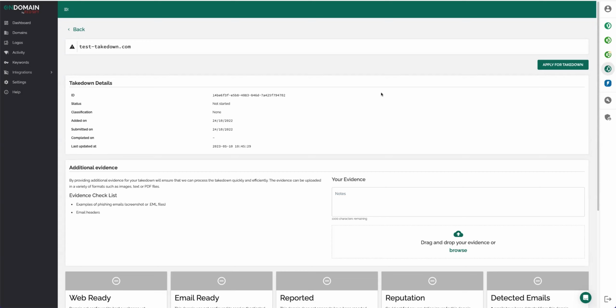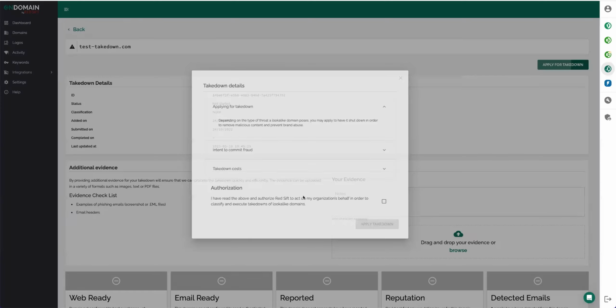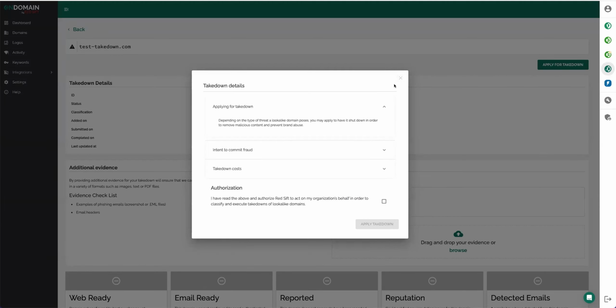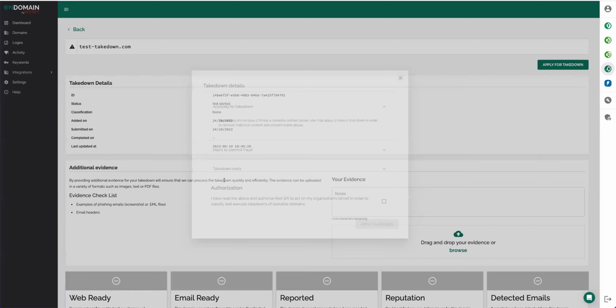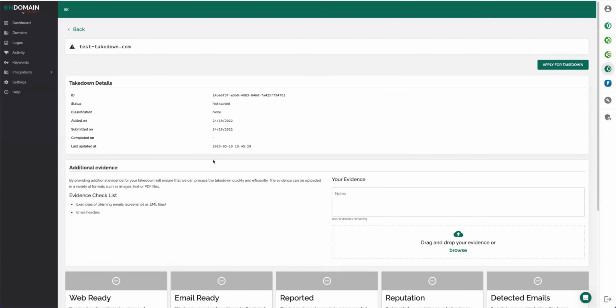So in this case, as soon as you apply for takedown and you commit to these terms and conditions and give us the authorization to proceed with this case and start a conversation with OPSEC, the takedown process will start, formally speaking, and OPSEC will start their own research based on your evidence plus their evidence. And over time, in a matter of days at most, ideally, if there is a clear impersonation attempt, a fraud case, then the takedown will end up successfully.